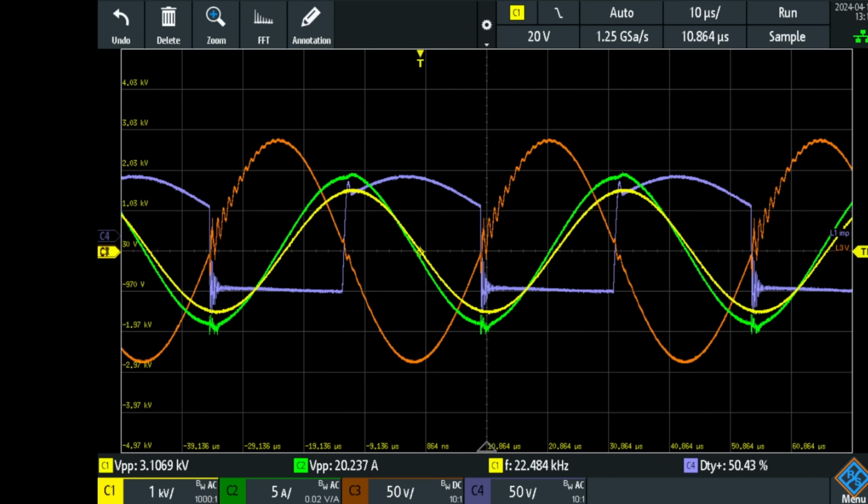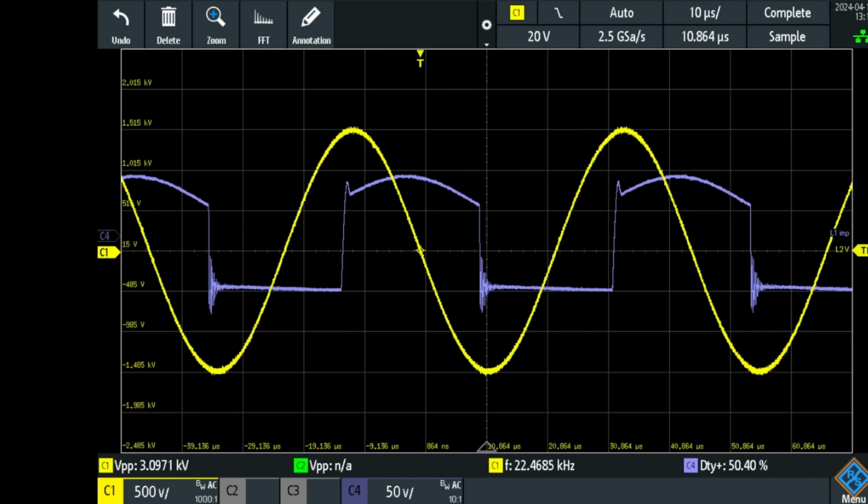The high voltage has dropped a little bit again to 3.1 kilovolts. The power supply is now at 2.46 amps at 5.0 volts. And the current is back to 20 amps peak to peak. So that is the behavior without a load and when it is fully resonant. So fully resonant, with that I mean it is tuned, whereby the series resonant high voltage is resonant at the same frequency as the parallel resonant high current coil. And as you can see, with the positive voltage, the square wave goes high, and with the negative voltage maximum of the high voltage coil in yellow, the voltage goes low on the square wave. So the really fast discharge is happening at the negative maximum.